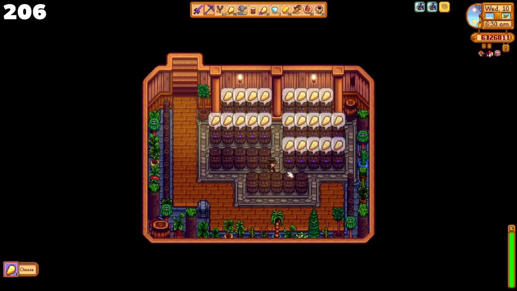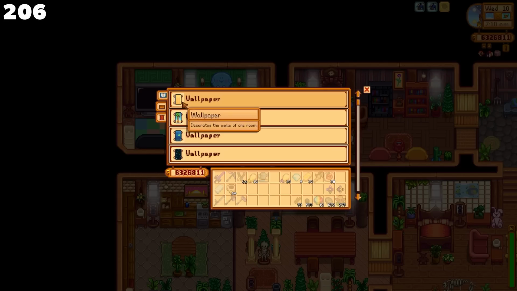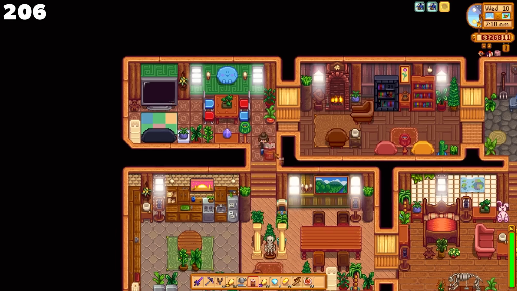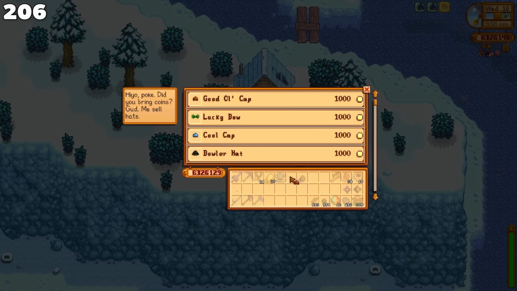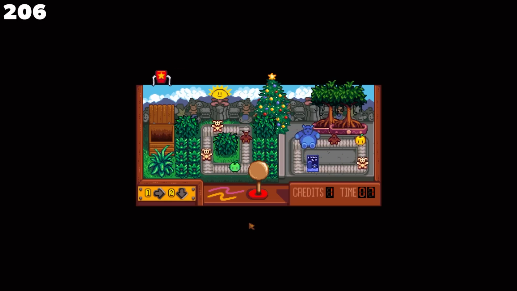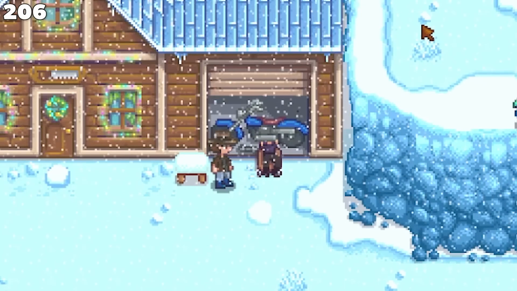On day 206, I collected some iridium cheese, and very importantly, I fixed this random bit of wallpaper I missed when decorating my house. I then bought all the hats I could from the hat rack so that I could take stock of all the hats I still needed to find. Turns out I needed heaps. I hit up the crane game and bagged a bunch of goodies, and then I witnessed Sebastian tickling the underbelly of his motorbike.